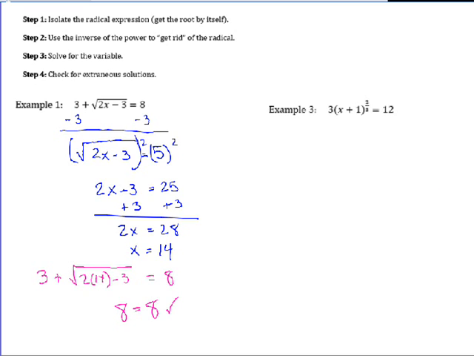It's not extraneous. Okay. Over here, instead of it written as a root, we have it written as a fraction power, but that's okay. Same rules apply. So I need to isolate that root part. So I'm going to divide both sides by 3. So now I have x plus 1 to the 2/3 is equal to 4. Okay, and to get rid of this 2/3 power, I'm going to go to the inverse power. So I'm going to raise it to the 3/2 power. Okay, so again, these 2/3 and 3/2 would cancel each other out, and I'm left with x plus 1 on the left side. Alright, on the right side, I'm going to do 4 to the 3/2 in my calculator.